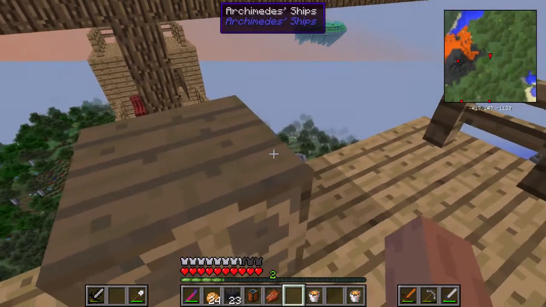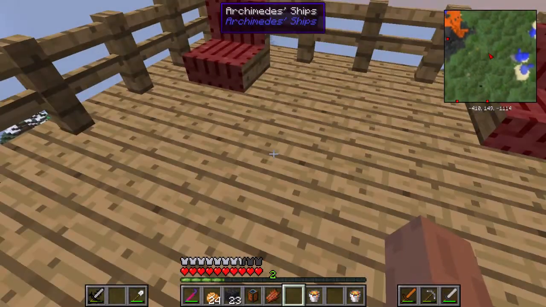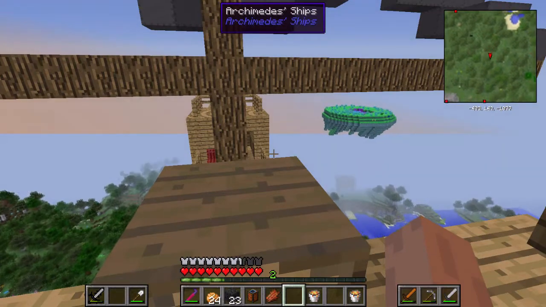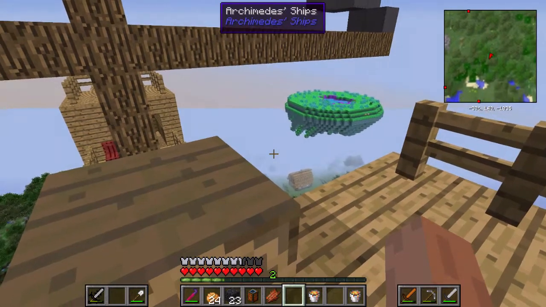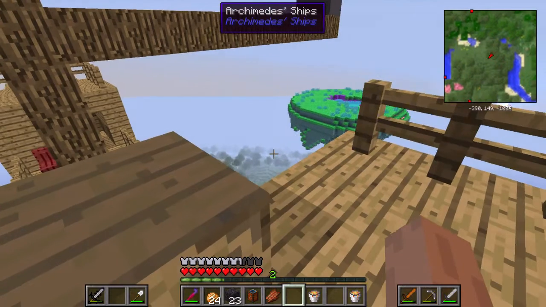Our house is over here. The only downside to this is it's fairly slow. I'm not sure if for this version of Balkans, there are steam engines and stuff, but I don't think they actually work. If they did, that would be fantastic. However, I still love the ability to fly my little pirate ship wherever I want to go.